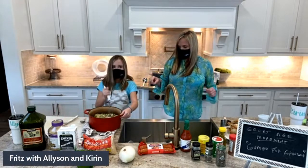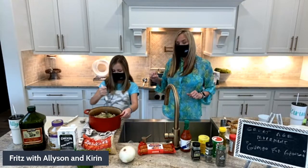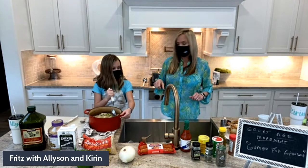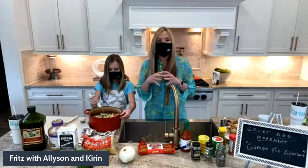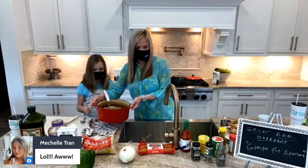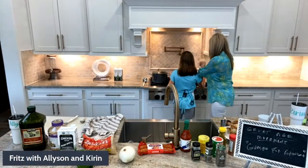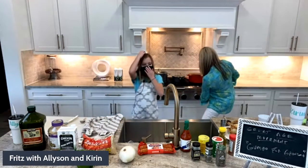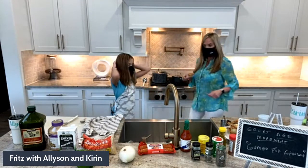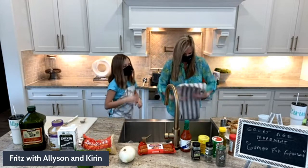We're gonna stir, stir, stir. We're gonna put it on our stove, stir it up a little bit, and then we're gonna show you how you're gonna pick your chicken. Okay. All right. So our gumbo is gonna be cooking on our stove. Normally you would have it on the stove this whole time. We're gonna show you how we pick this chicken.